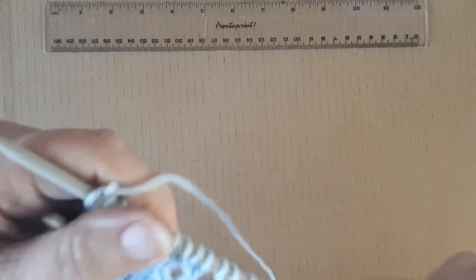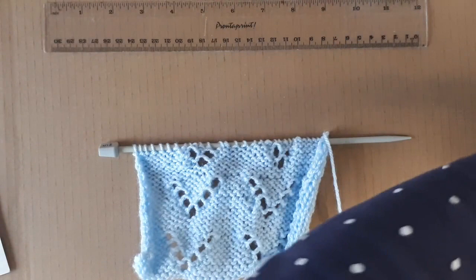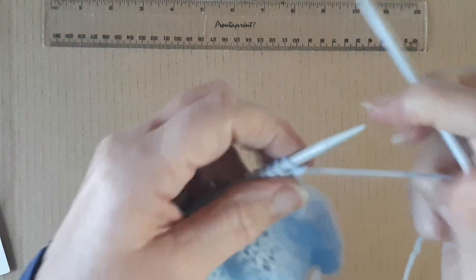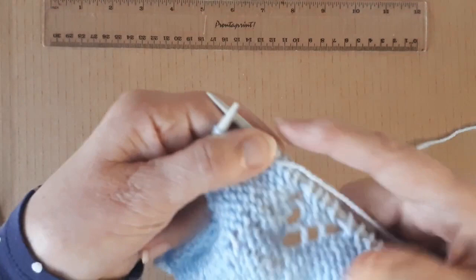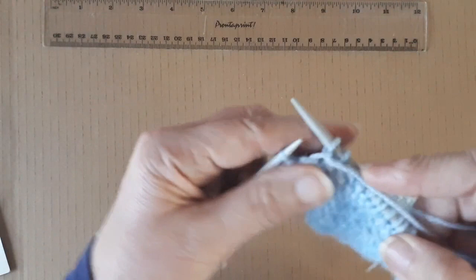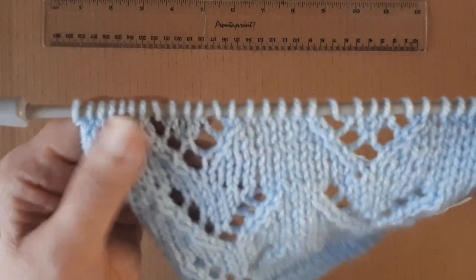And then the next row, sorry, I'll take some wool out here. It's another purl row. So you're going to slip the first stitch and then purl across that row. And I'll pause it again till I get to the end. Now at the end of that row, the last 3 stitches. Last stitch, knit 1. So that's another row of the chevrons.